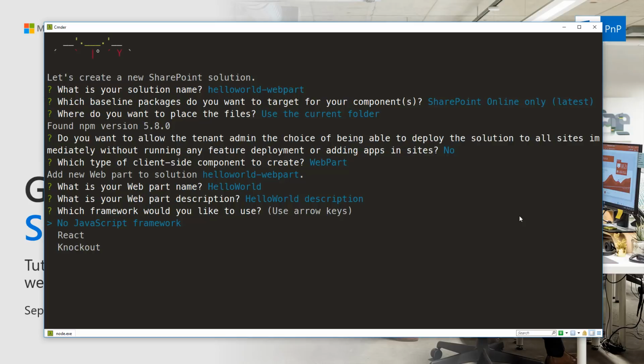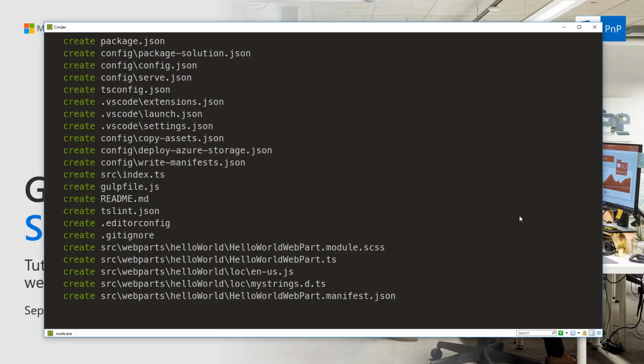By default in Microsoft, in first party implementation, we use React. But if you want to use Vue or Angular or whatever, you're going to select no JavaScript framework, and then we're going to associate those files and structures inside of the solution after the scaffolding has been completed. So any JavaScript framework is absolutely supported with SharePoint Framework. In this case, we're going to use no JavaScript framework, and that's going to start the scaffolding project.